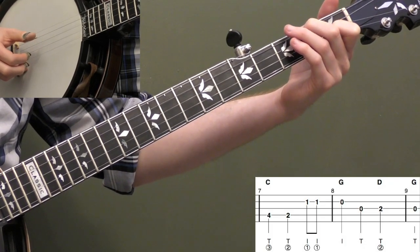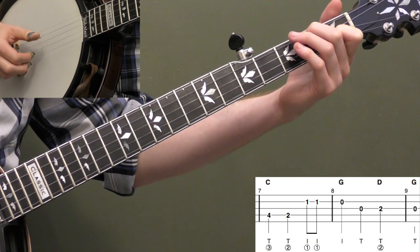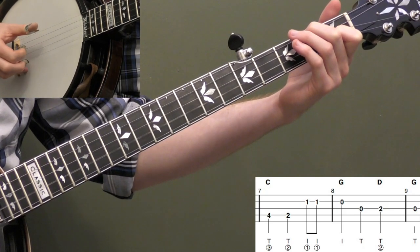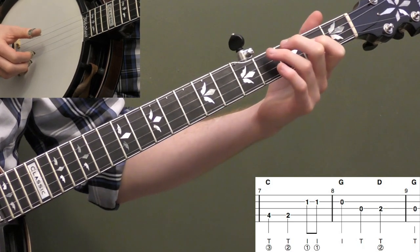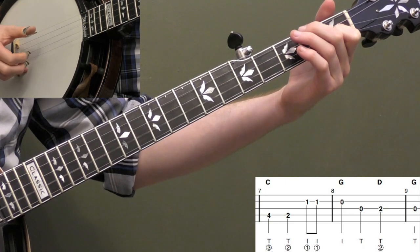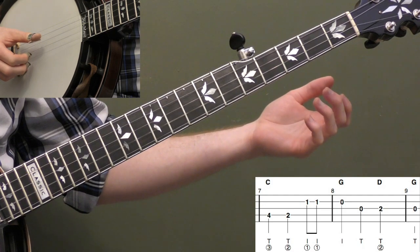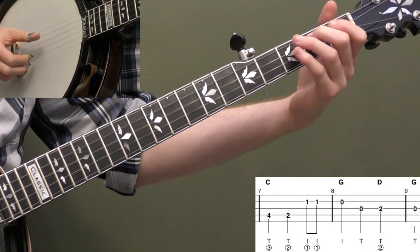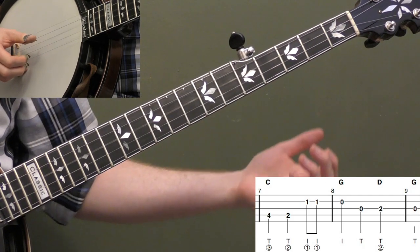And then right there, you're going to go into your C, and then we're going to hit the first fret, second string with our index finger twice. So you can go into your C there, that'll help you be in position there. So, and then open second string, open third string, second fret third string, open third string. That sounds like this.